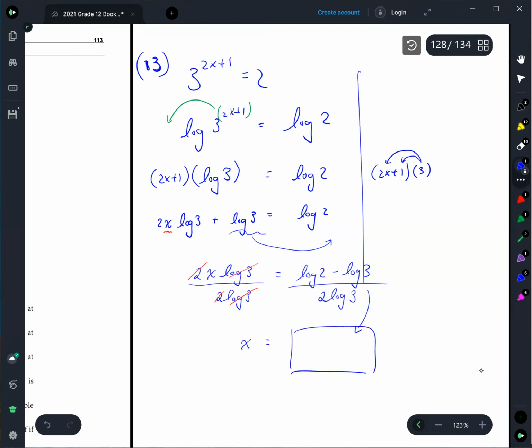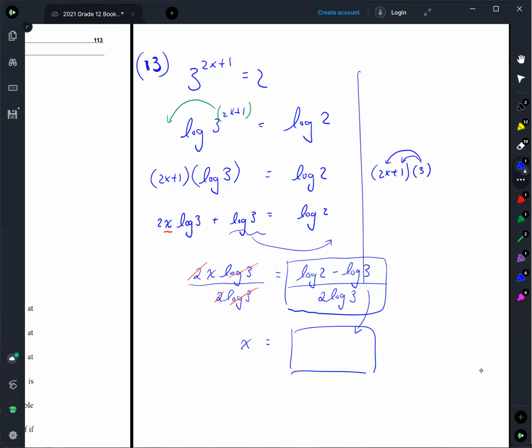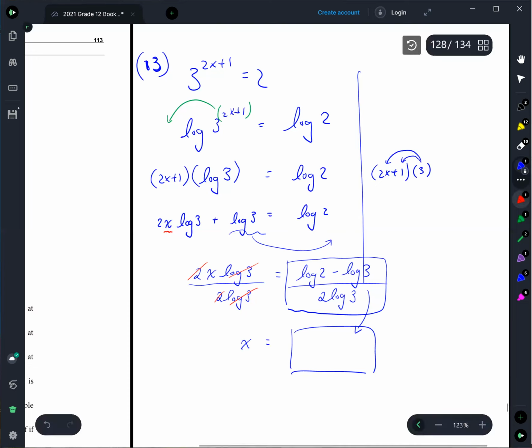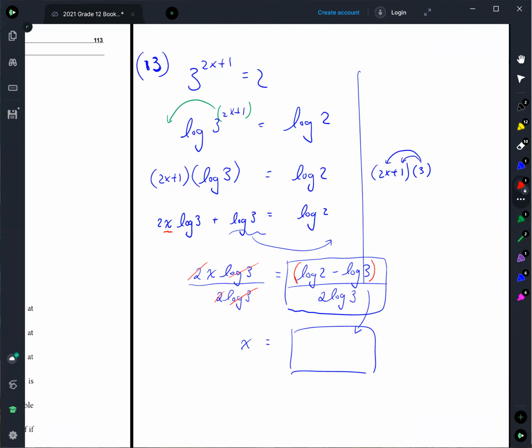So your x is left with this part, okay? But then you need to type it into the calculator. I believe they ask you to round it to 2 decimal places, okay? So what you get here, you need to type into calculator and then you round it. When you type it in, make sure you have brackets around your numerator. So it's everything on the top divided by everything at the bottom. So same with the bottom. Bottom has 2 and log 3. Make sure they are in brackets, because sometimes some calculators, if you don't do that, won't divide properly.